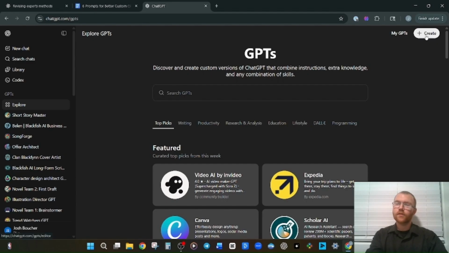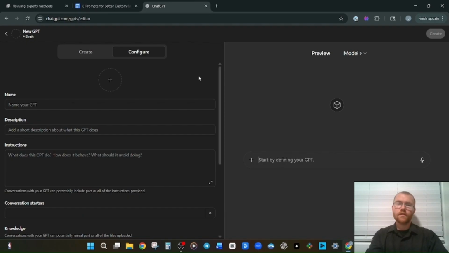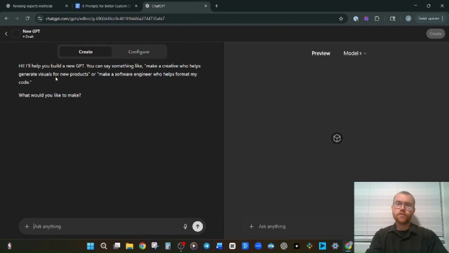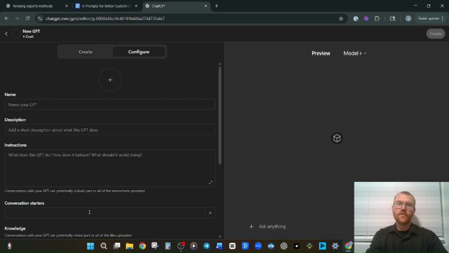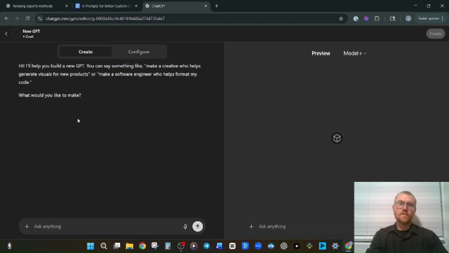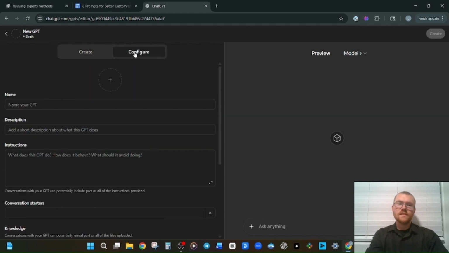This feature will only be available if you are on the Plus plan or above. That's $20 a month. Hit Create, and now you're going to see two different ways that you can build your custom GPT. If you go to Create over here, then you can just chat with this just like ChatGPT, and it is going to autofill all this stuff to build your custom GPT as you'd like. That's certainly something you can do. It's gotten better in recent versions, which is awesome, but I still prefer a bit more of a custom approach, and so we're going to be doing this.